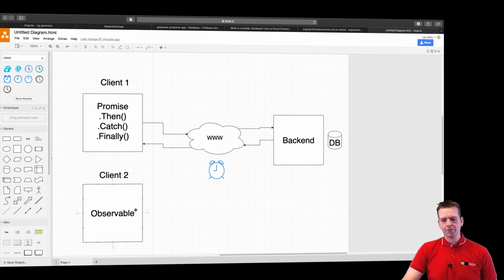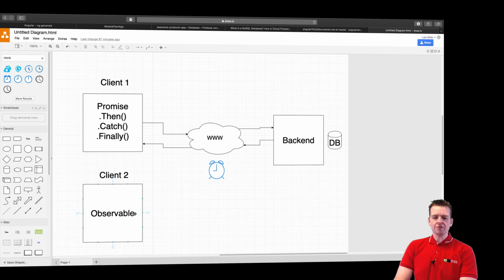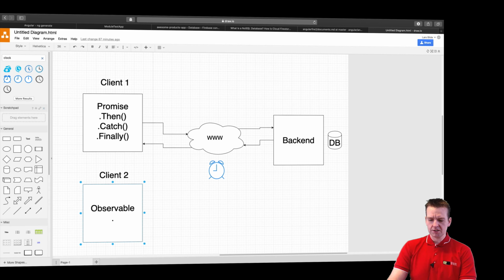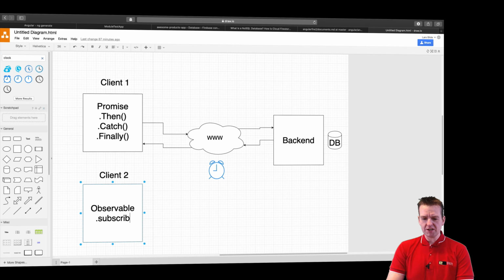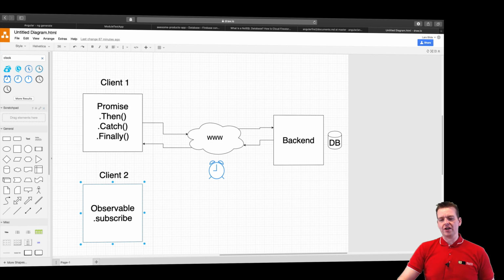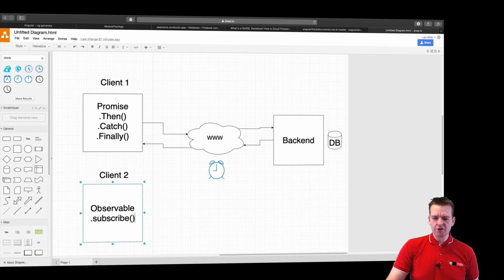So how do we do that? Well, first of all, the observable itself will never be triggered until I do something called .subscribe. So that's the first main difference right here. An observable will not be triggered until we call subscribe, where up here the promise was triggered right away, okay? So we are going to figure out how we can make that trigger that subscribe event right there.